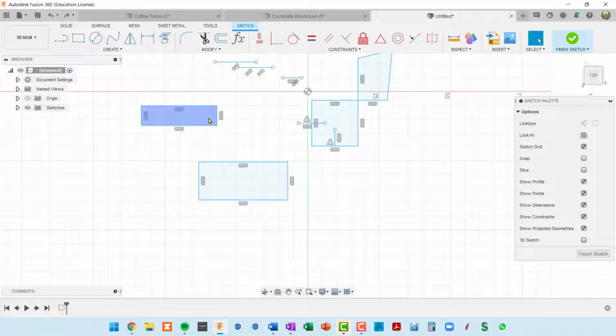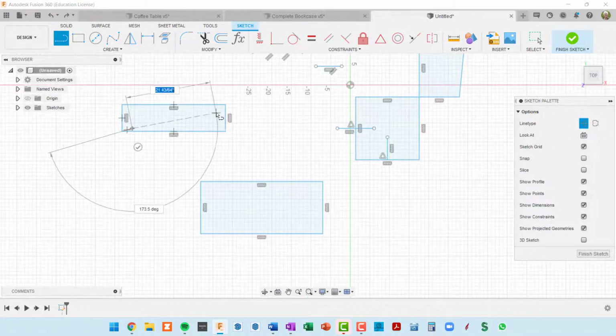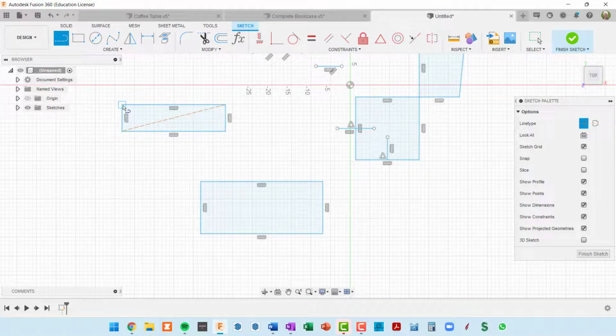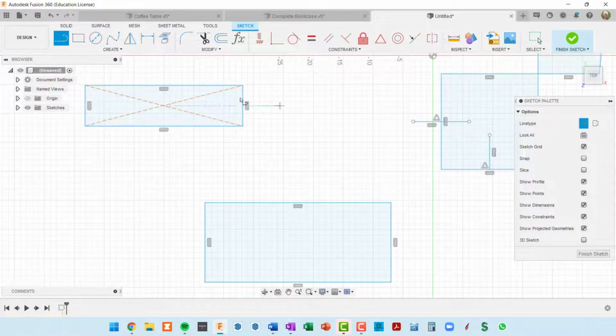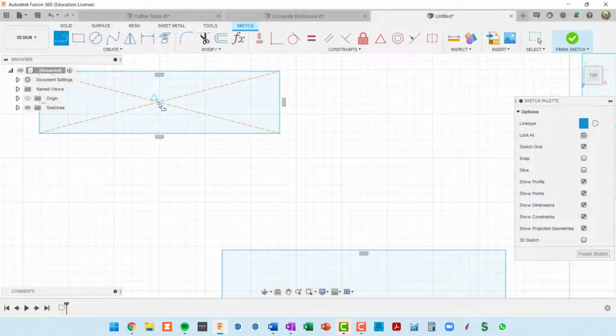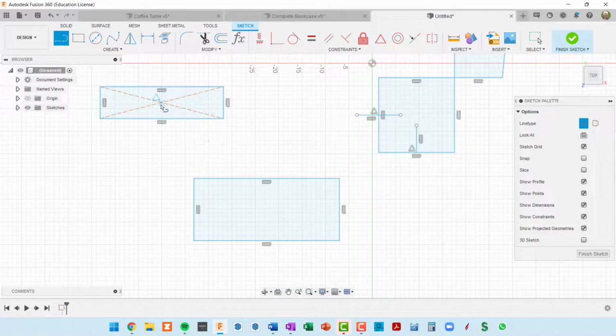All right, what if I now want this smaller rectangle to be centered within this rectangle? Well, one way to do it is to add some diagonals and use that as construction geometry. So if we go to the line tool and we pick construction, or you can just press X, these lines are going to be dotted. These lines aren't useful for extrusion. They don't create a closed profile, but they can be used to do stuff like create a point. Like right there, I have a midpoint. So I could align that midpoint to a midpoint down here.